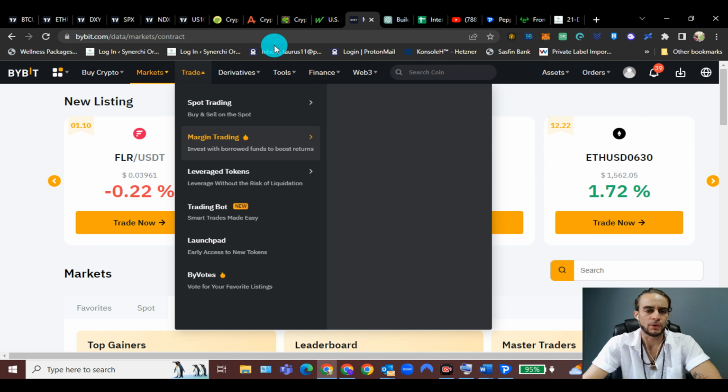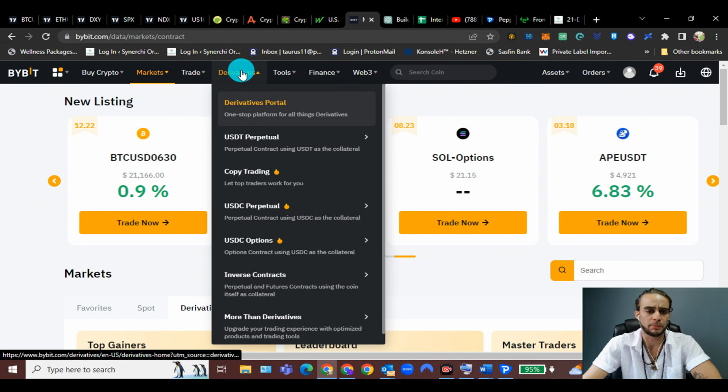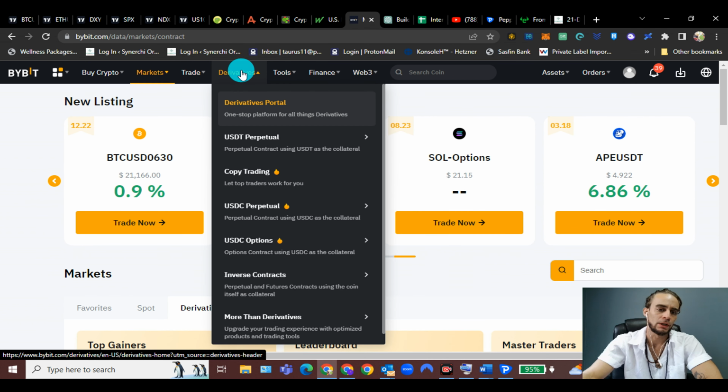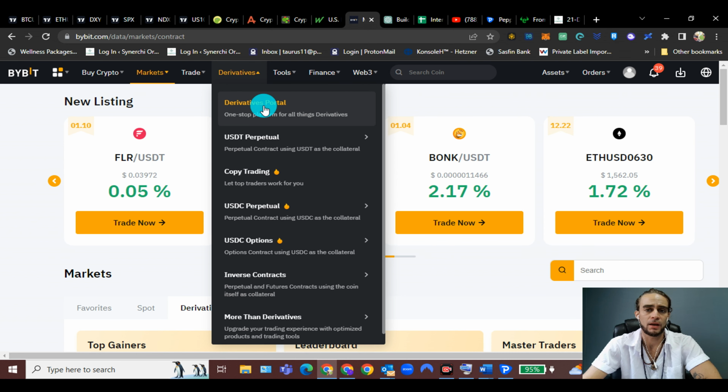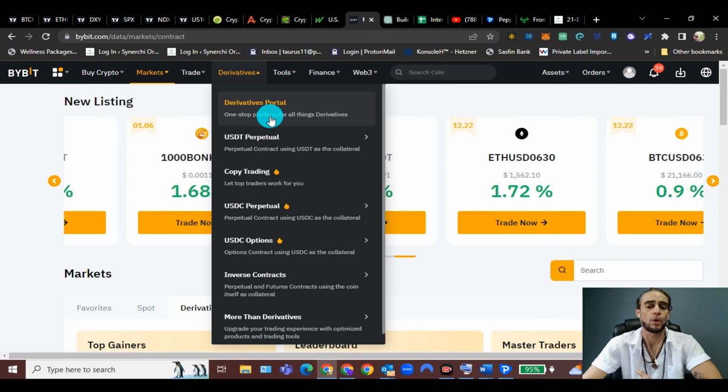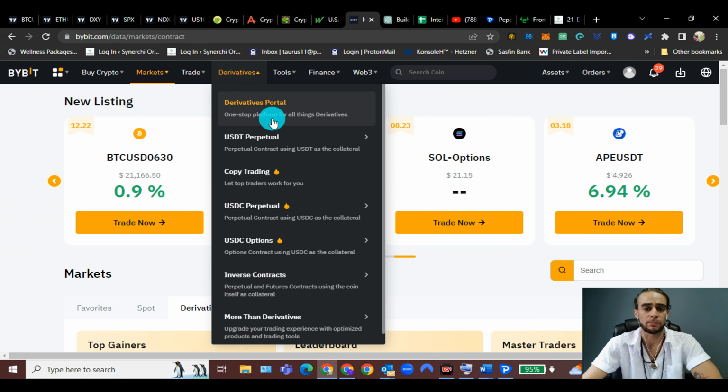Launchpad and then voting. So your votes count on Bybit, especially when you use my link down below, because when you become part of the portal, you have access to a community that allows you to share information across the community and what the platforms are doing, what can and can't be used on the platforms, etc., etc.